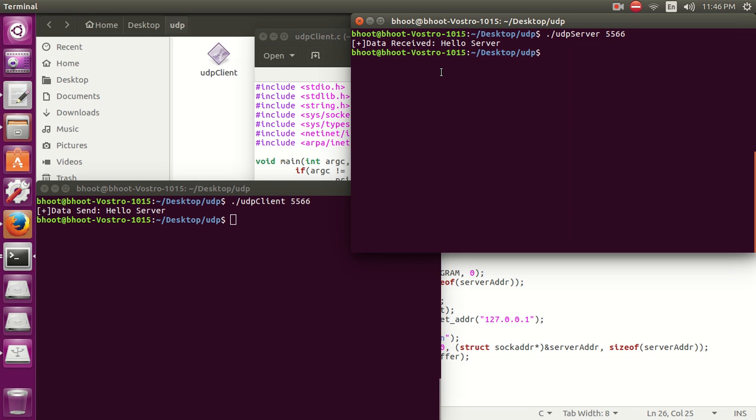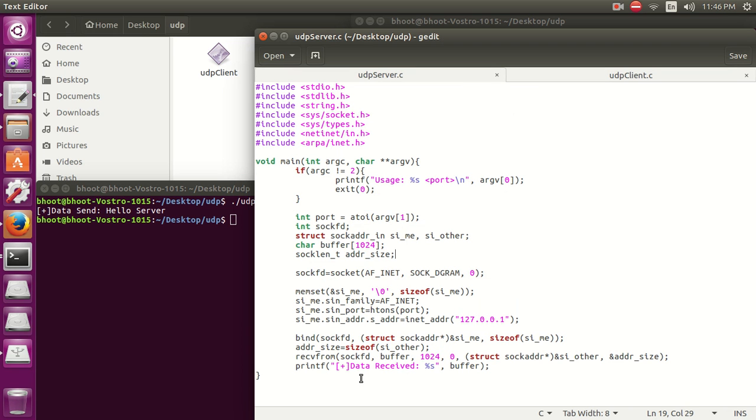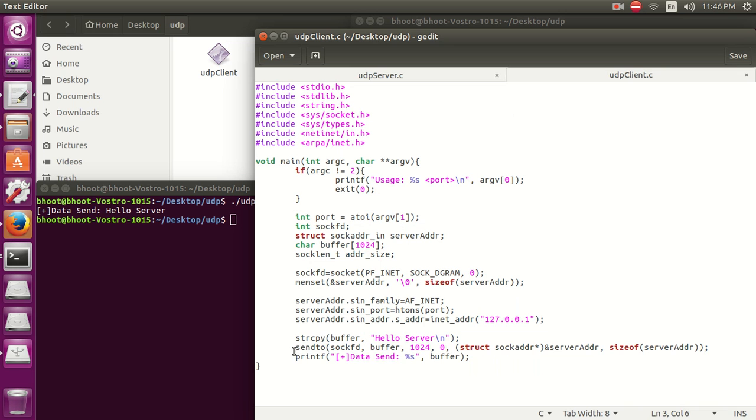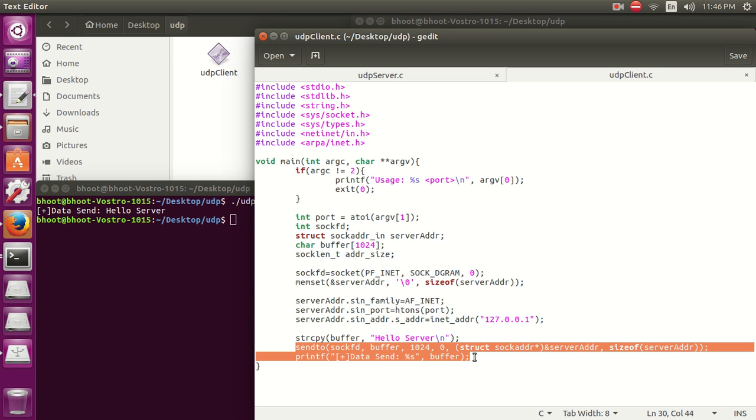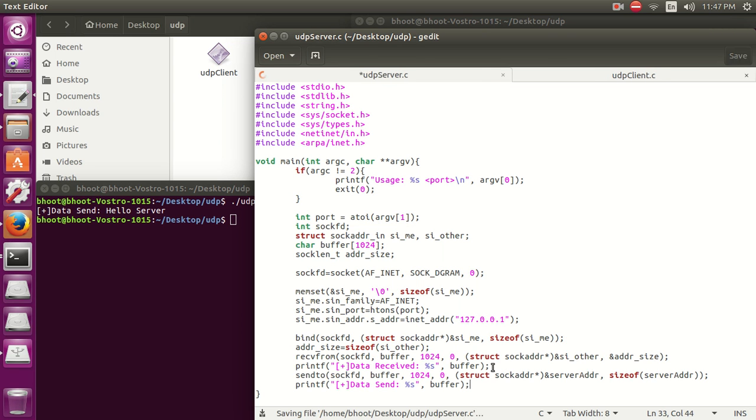Now this is just a simple program. You can use it to create many more programs, like an echo server. The client sends a message to the server and the server replies back with that message again. It's simple, we just need to make small changes. The client sends this data from here, the server receives the data and sends this data back. Let me just copy this line, and the server sends that data again. We just need to make small changes.